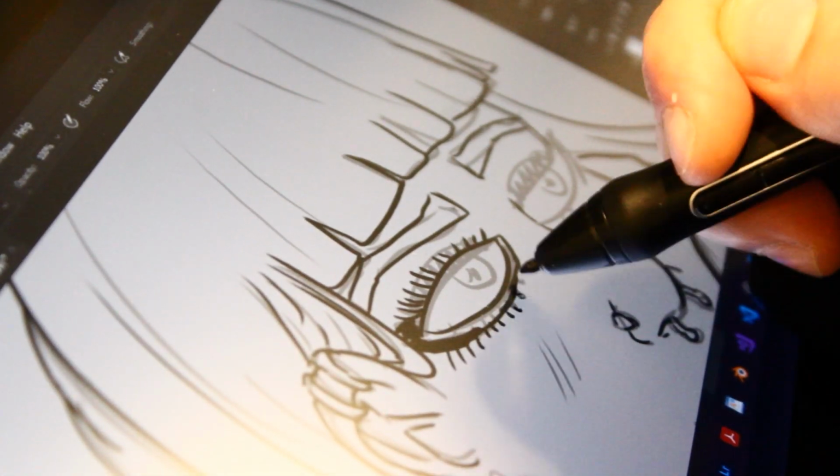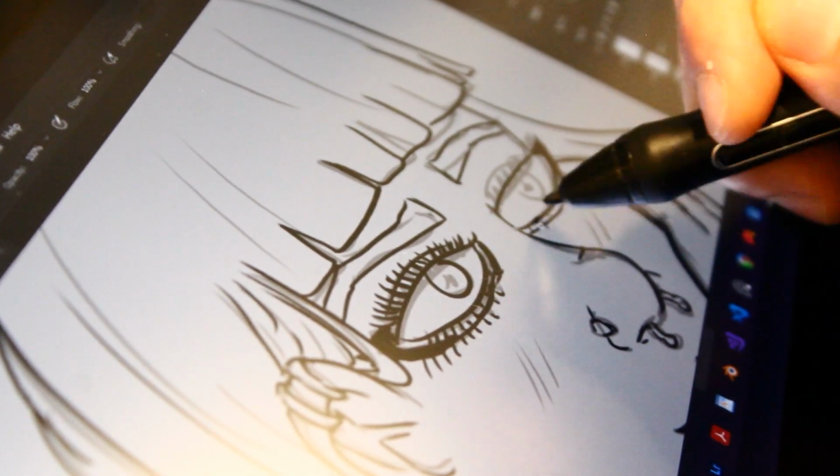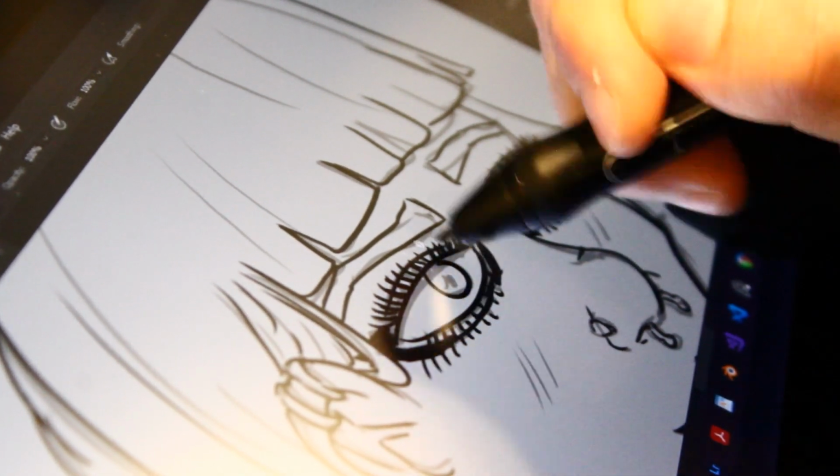I also was trying to get the proportions right and the anatomy, stuff like the breast being squished by the rocks because she's laying on top of them.